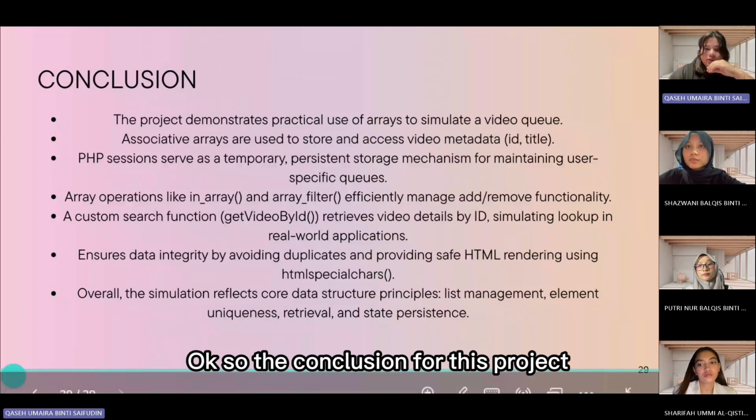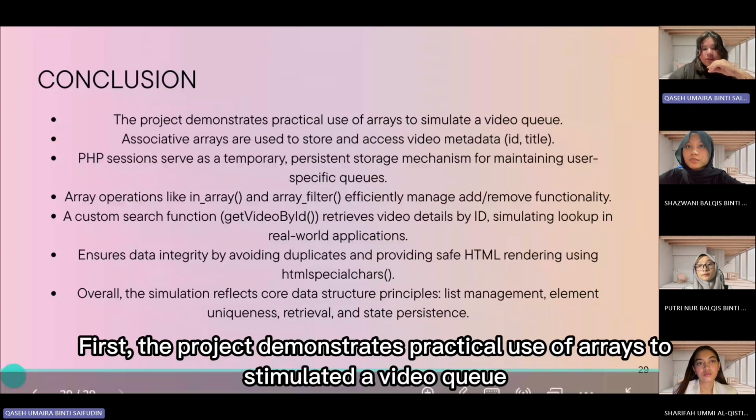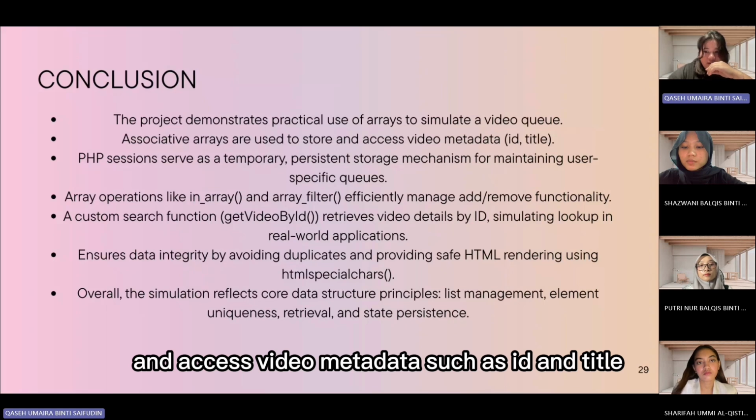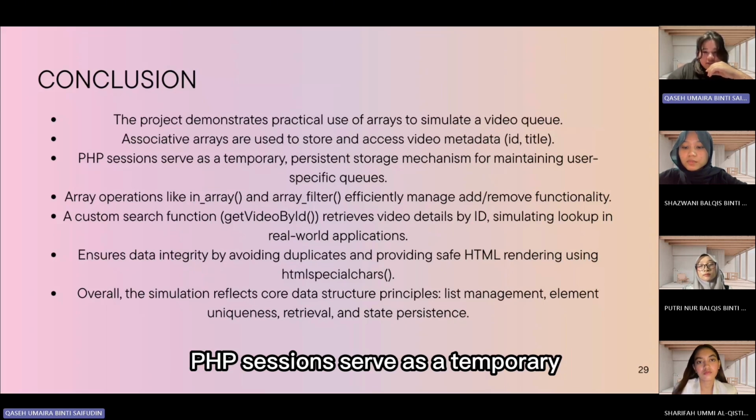Okay, so for the conclusion of this project, the first is that the project demonstrates practical use of arrays to simulate a video queue. Second, associative arrays are used to store and process video metadata, ID and title. PHP sessions serve as a temporary persistent storage mechanism for maintaining user-specific queues.